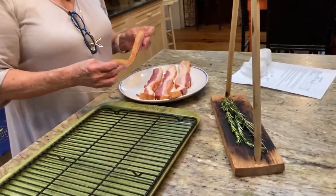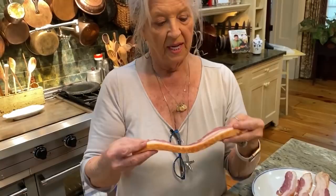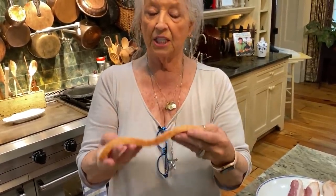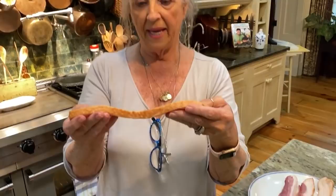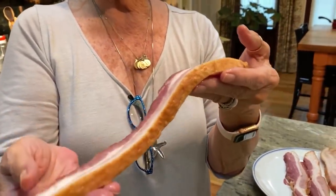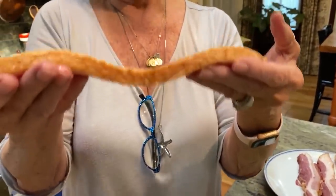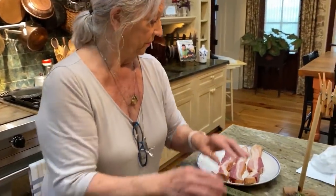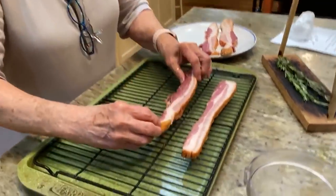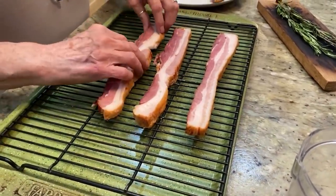Now, I'm gonna tell you right off the bat, this may be hard to find. It's five-eighths of an inch thick of slab bacon. The butchers almost anymore — you can't just go in and have bacon cut. But hopefully you'll find a grocery store that can. I'm gonna lay these four beautiful pieces of bacon out.